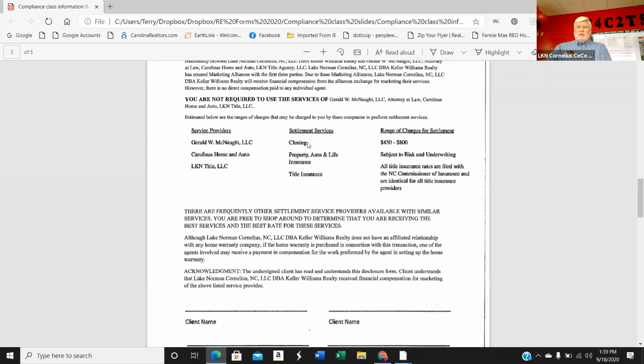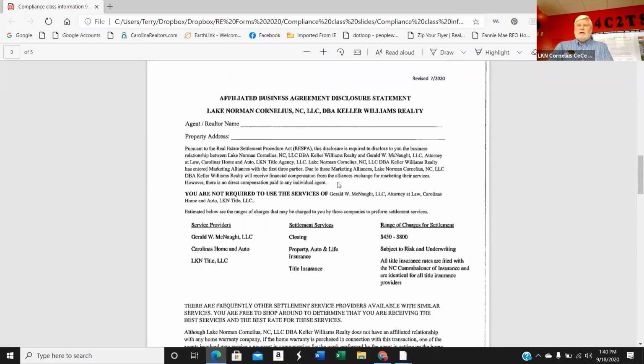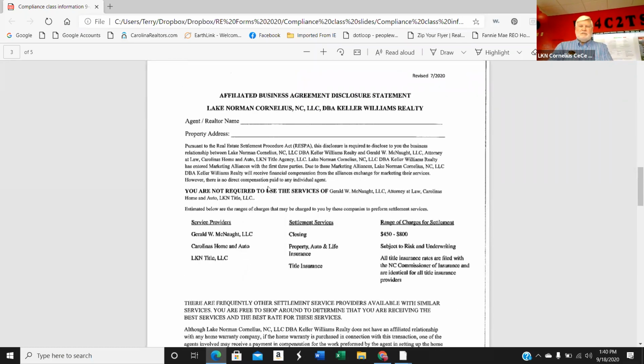nationwide for failure to disclose business arrangements. Those are federal lawsuits. Hey, that could shut us down, okay? I'm not gonna let that happen. That's always gonna be a requirement, to use our current vendor form. It doesn't mean that those buyers or sellers have to use any of these vendors. It's just a disclosure. Everybody okay with that?